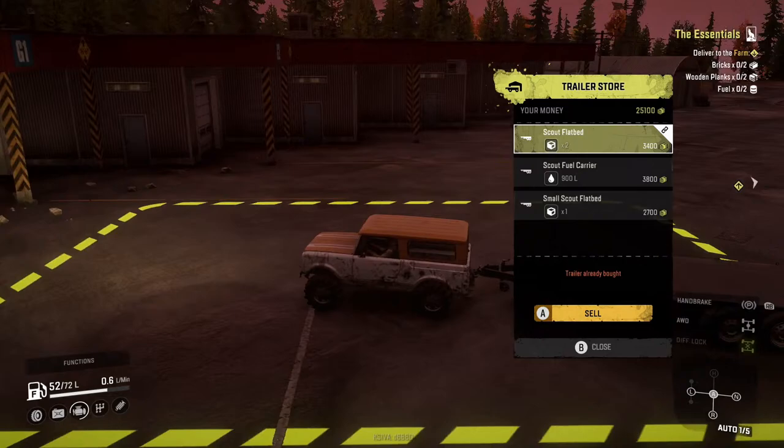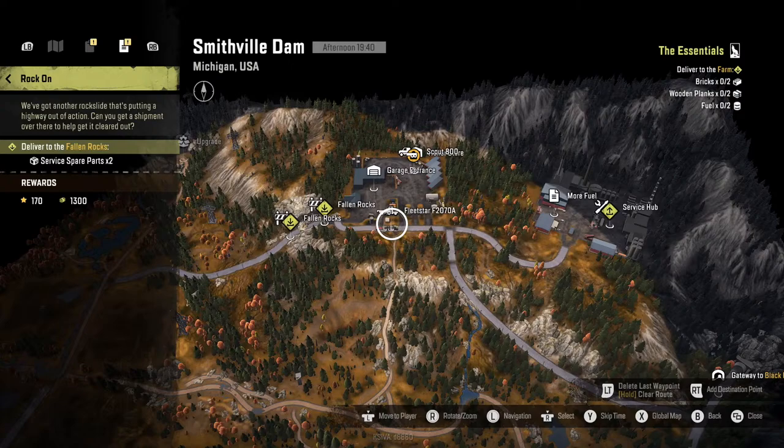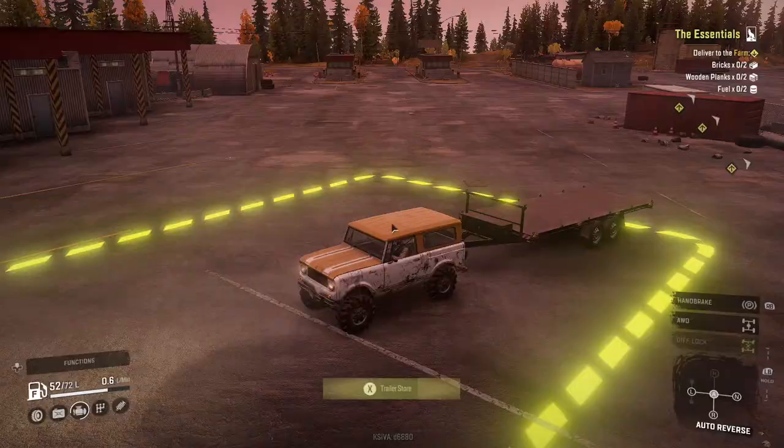As long as we only have to go to the service center over here to get the load. I think it's just over here at the service hub. Let's see, where do we get the spare parts? Yeah. Oh man, this should be easy. Should be. Keyword: should be.